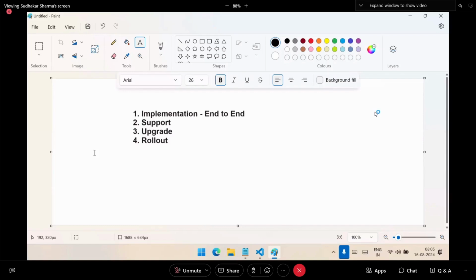That means you are building a complete new application to satisfy the client requirements. Okay, you built it, you gave that app to the client and the client will be using it.